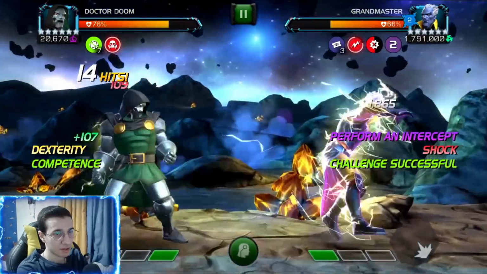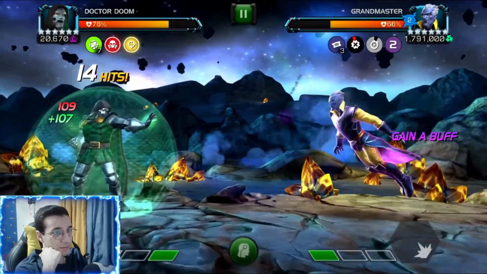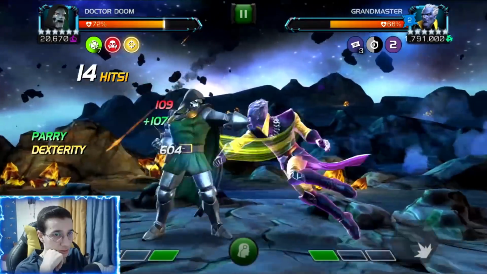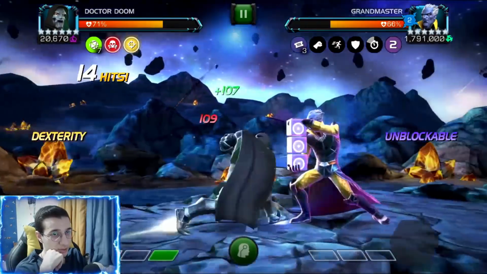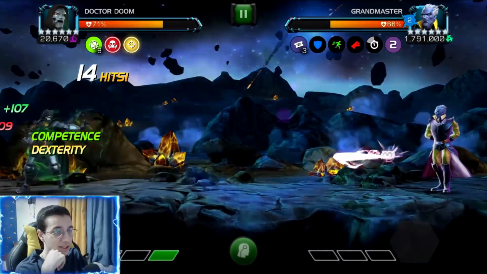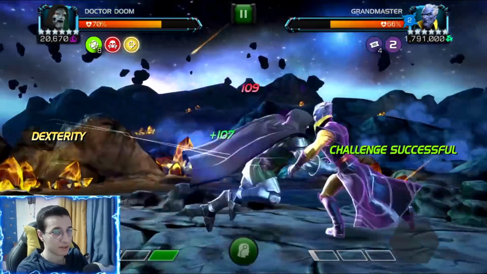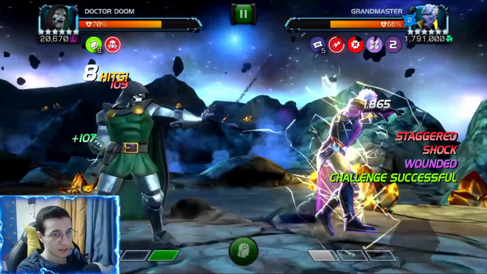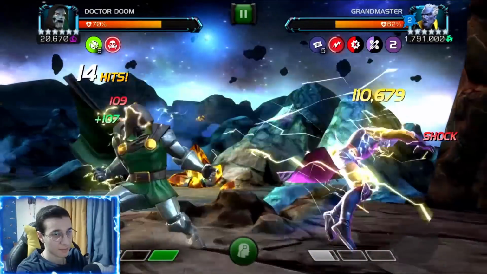And then perform an intercept. Do it right away. There we go. Got 7 tokens. Gain a buff. Just gonna hit him so that we get rid of dexterity, but I don't think it's gonna happen. So right here, I want to dash back really quickly and then dexterity once so I can get a buff. There we go, that's pretty good. Click the damage back, there we go, he's wounded now. I lost some time there, it was probably 1 hit, it's fine.